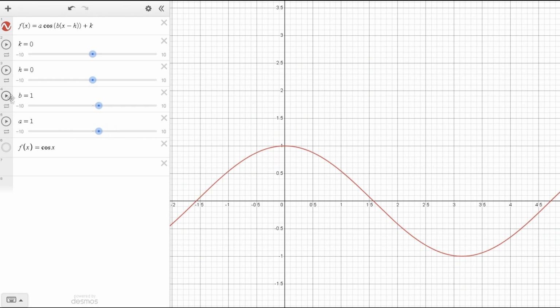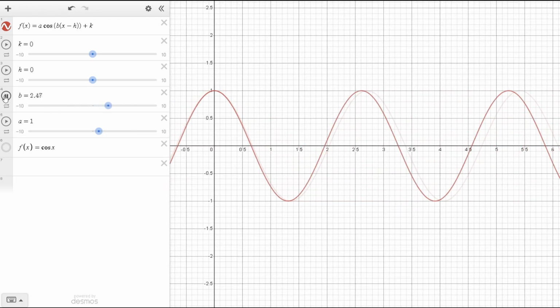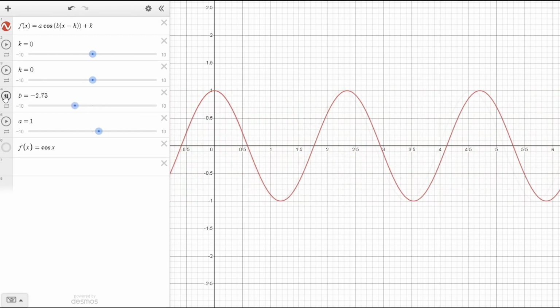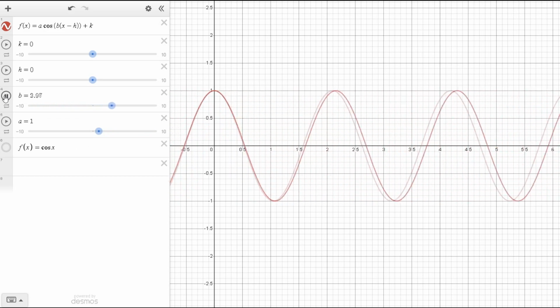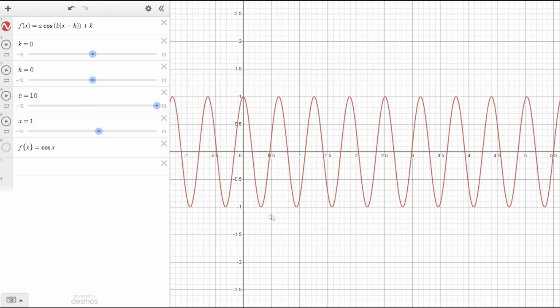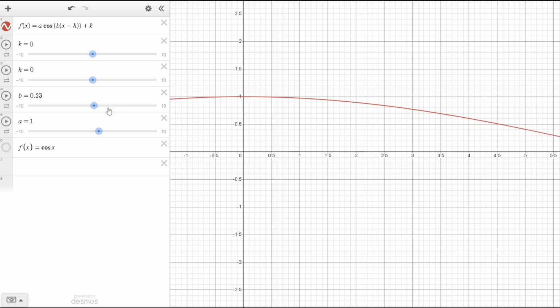Let's see what happens when we increase or decrease this b. Okay. Oh wow. We can now see, well, it affects the oscillation. So if I increase it to 10, I have a quicker oscillation, right? A quick one. And if I decrease it all the way to 0, of course at 0 I'll have no oscillation. So we'll just have a slope of 0.